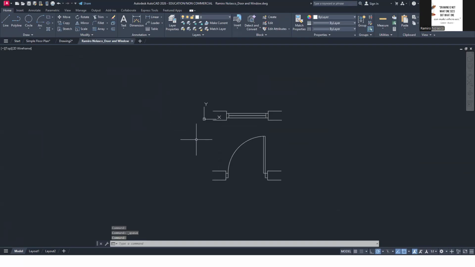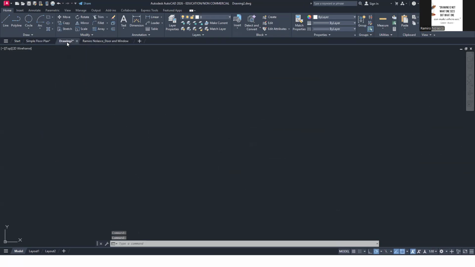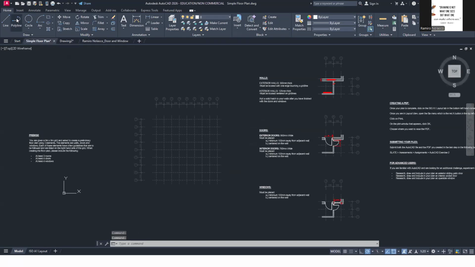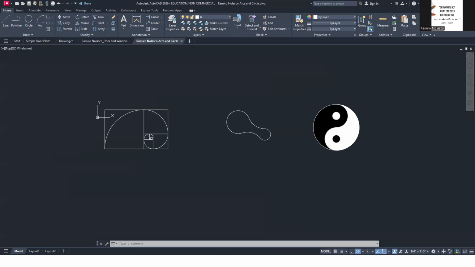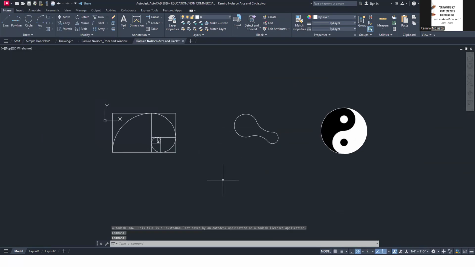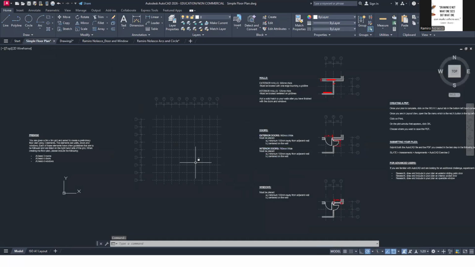So arcs and circle, door and window, and the completed version of this, and a PDF. So 4 files.